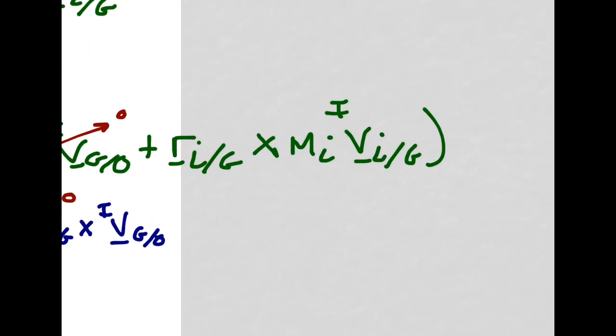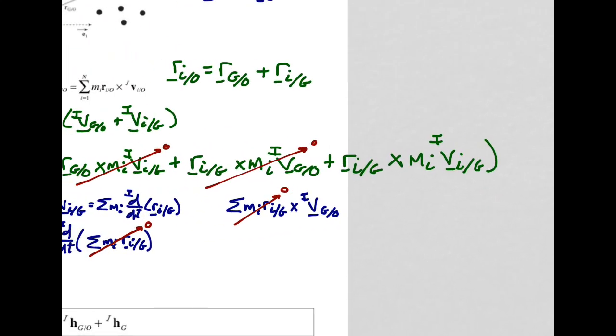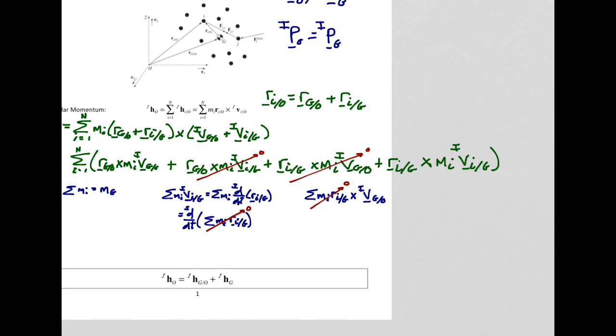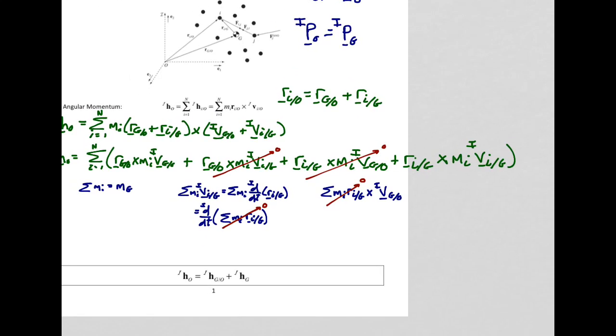All right, let's move to our fourth term, and we see that we have the summation of our position vector of each particle with respect to the center of mass, crossed with the mass times the velocity of the particular particle with respect to the center of mass. And so this has to stay the same. There's just not much we can do with this term in terms of simplifying it. But you can see here that by considering where the center of mass is, and by making this substitution of each particle relative to the center of mass, we've done our cross product and we've eliminated 2 of the terms.